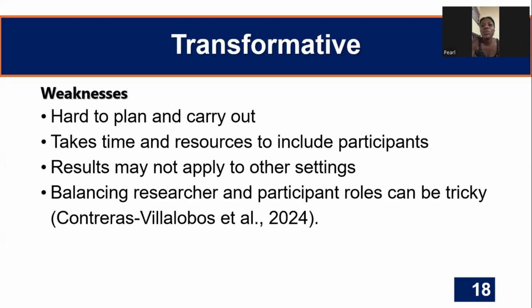And then the results may not apply to other settings, since people have different opinions, right? You may consider one person's opinion and then not consider the other person's opinion. And then balancing researcher and participant roles too can be very, very tricky. Please move on to the next slide.